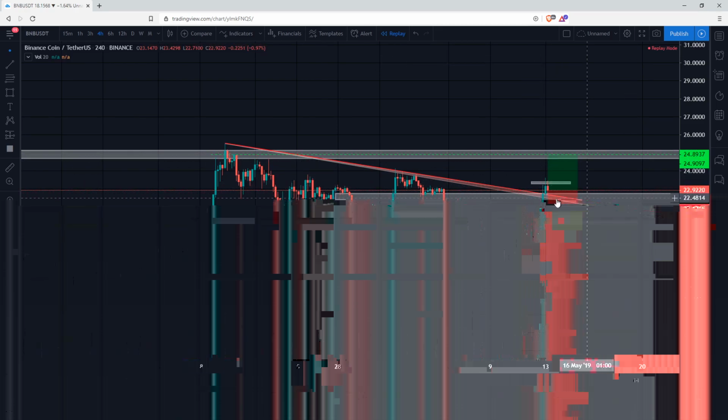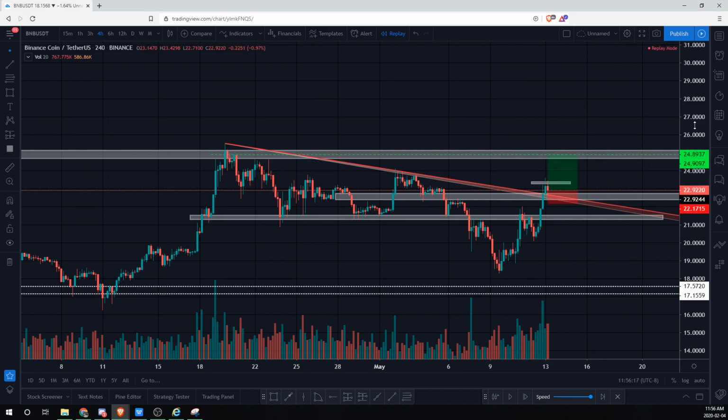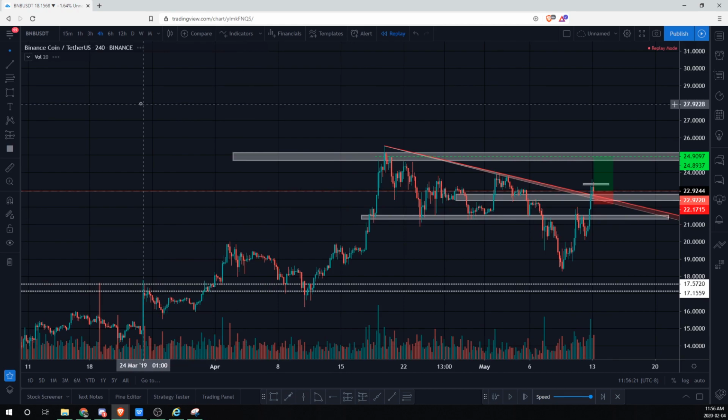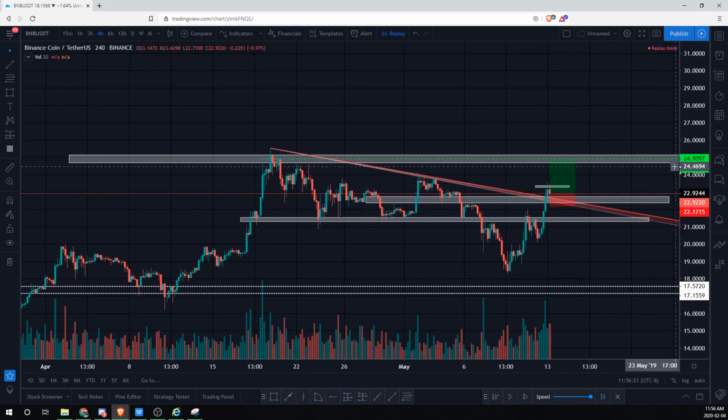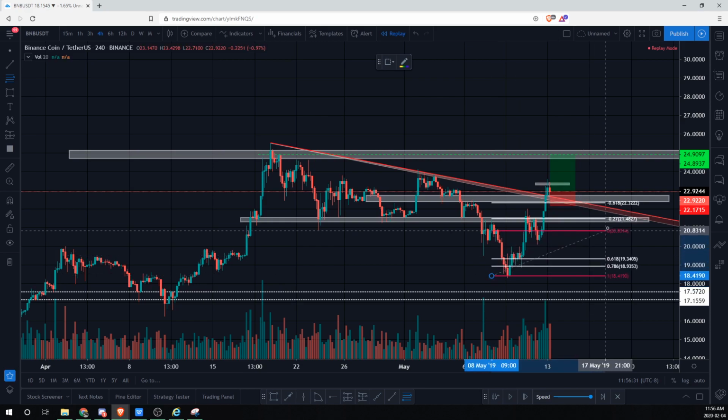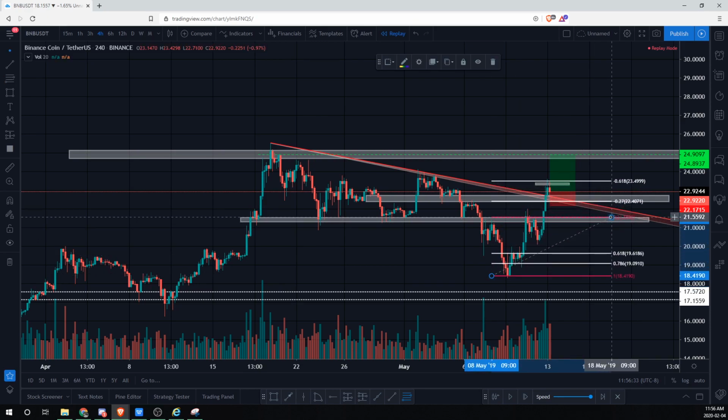So we have a first take profit here, and then we look like we could potentially move and make a new high. But this is a problem. We're not able to really gauge off of anything because we don't have any price action to go off of. So this is when we use our fibs. So we look for swing low to swing high. This is our swing low to swing high, which is pretty good.